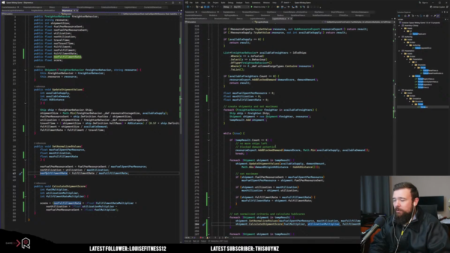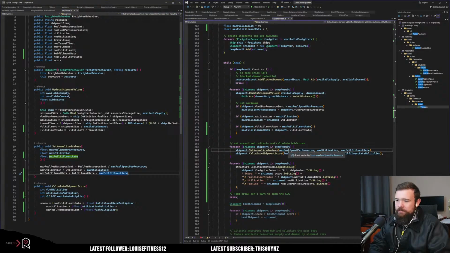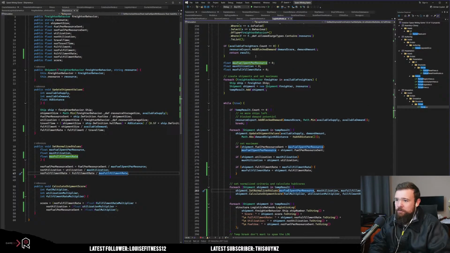Right, but these are all floats as far as I know. Performance is a float, max fulfillment rate is a float. When I set the normalized values, I use these maximums, which are all floats. Okay, so everything's a float.